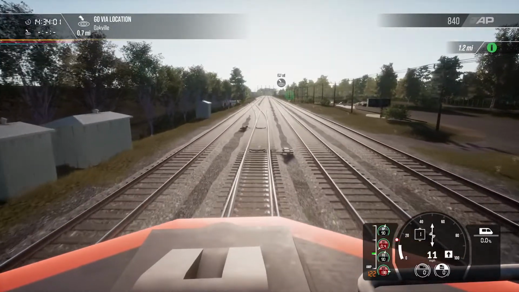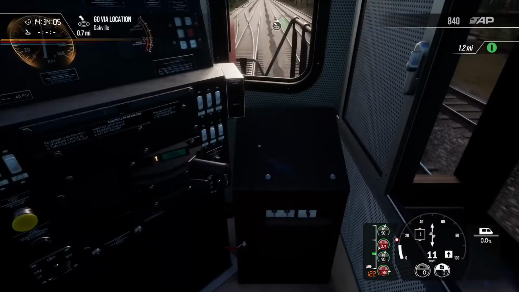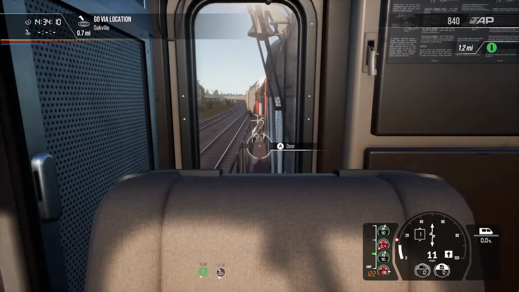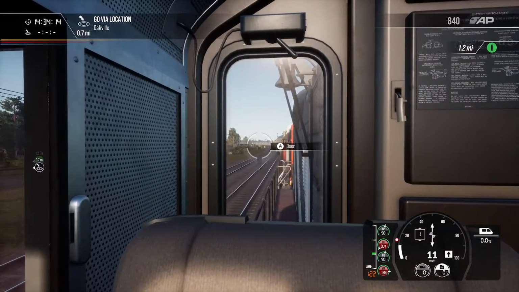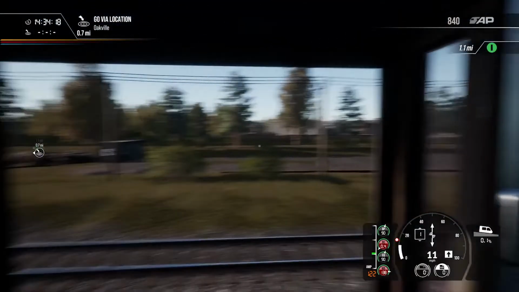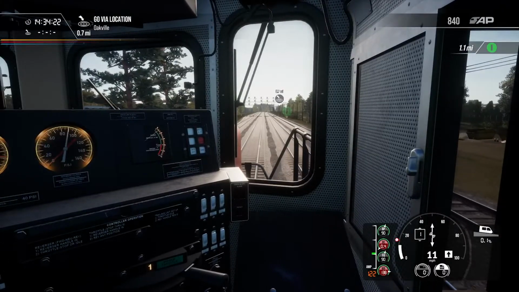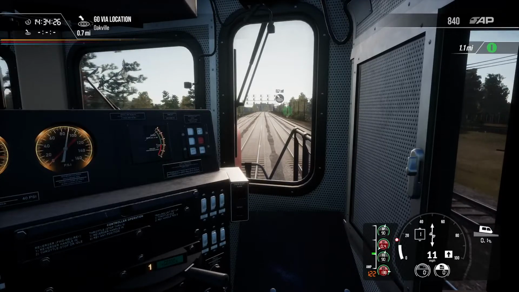Stay on this line right here. There we go. Look at that. You can see the cars all the way behind us there. Yeah, that's fine. I just figured I'm sure he's got one if you're still stuck, but it's all good.